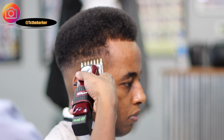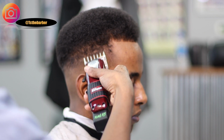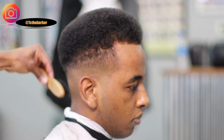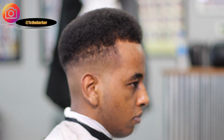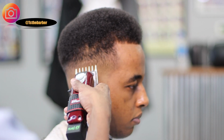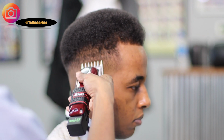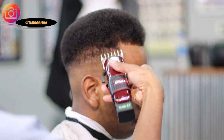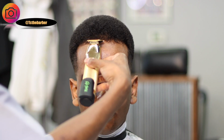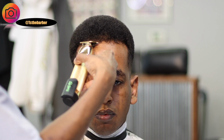All right, so coming back with the 1 1/2 guard to finish blending this area. This area, oh my god, this area was killing me. But if you're a barber, you know you're a problem solver when it comes to hair. So I was able to fade this, get this area faded the way I wanted to. And I had to manipulate the hairs up in here, man. It's weird because like I said, the other side wasn't as hard, but I got it together. Eventually, it took me some time.